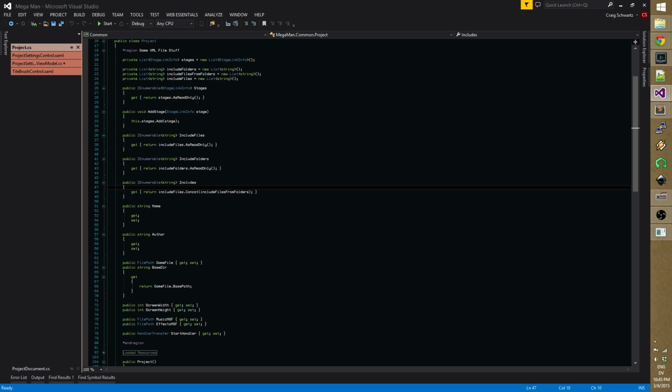So I can use this, but I probably want both. I probably want to say included files and then included folders, and not this pure includes, which is used by the engine to actually load everything. So I'll take these other two, because you want to know in the editor: include a whole folder, include just a file.